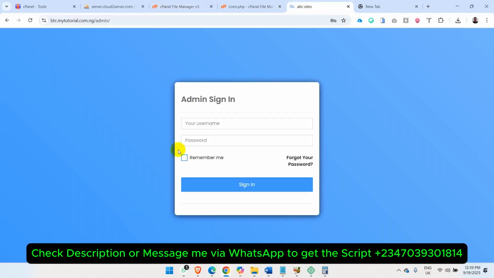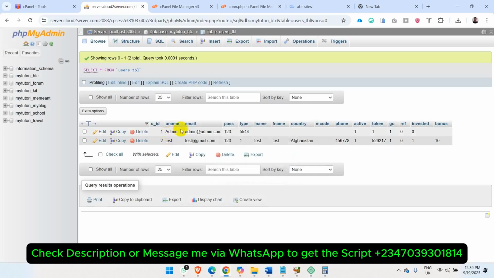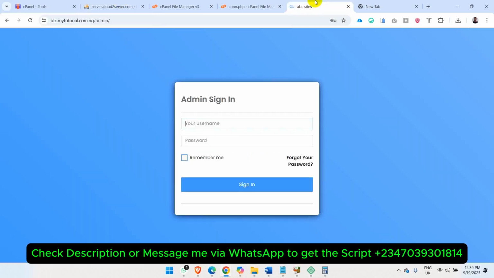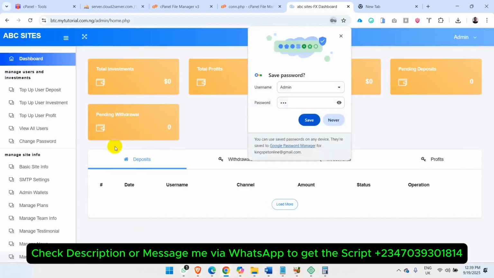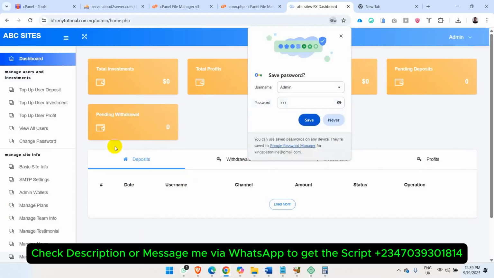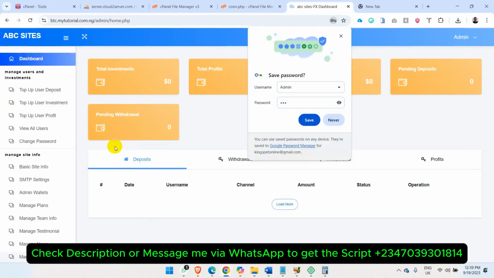Remember the username here is admin and the password is 123. So what you are going to do is enter admin, password 123. You click on login and it's going to log in to the admin section for you, so that you can customize the site the way you want.